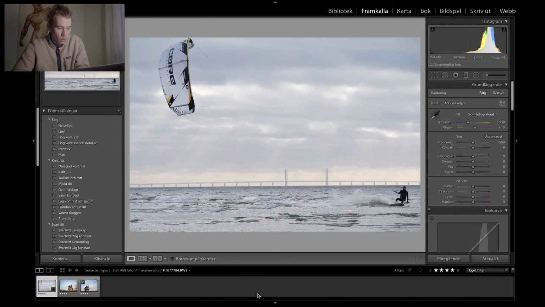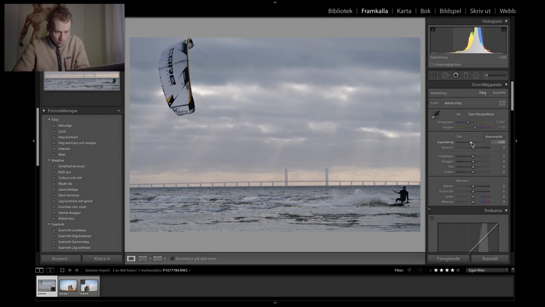And here, what I really want is to enhance the kite and Martin. You see that there are some rays of light and there is an orangey tone in the background. I will start with lowering the exposure. I'm thinking of the whole picture. Now you see that Martin is going a bit dark, so I'm just going to pull out some of the shadows because I don't need a lot of shadows in this picture. I'm going to pull it even more down because I really want that nice orangey and get these rays to be seen.